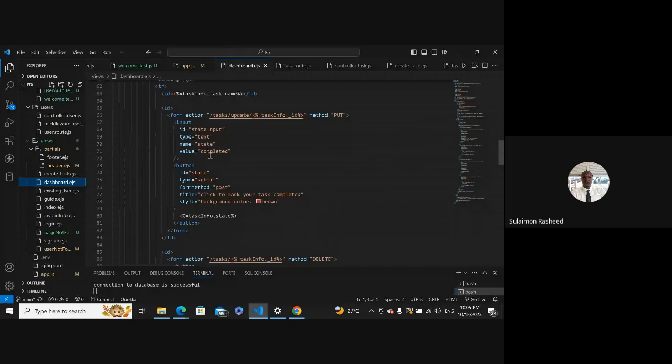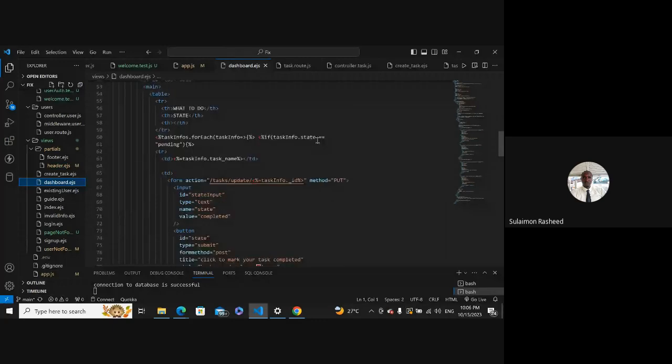See, the value is completed here. I'm giving it a value completed here. Are you there? So you can see I have here that if the task info dot state is pending, then I'm giving it a value of completed. Why? Because when I am making a put request, I want it to be changed to completed.